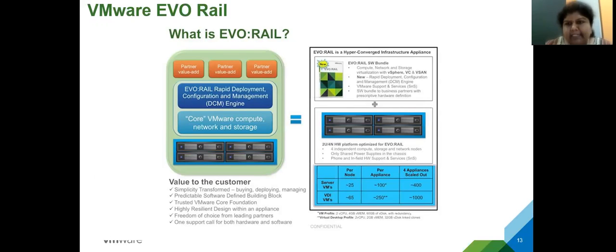I'll touch upon a little about Evaro. Evaro is a product that's coming from VMware, and it's the hyperconverged solution that is being provided by VMware. So what happens here is we have 4-node systems. It makes use of vSAN, it makes use of VDP for backup, it makes use of VRA, your automation is available, your VDI setup is easy. So when you buy this suite, a lot of other software suites that is provided by VMware also comes along with it.